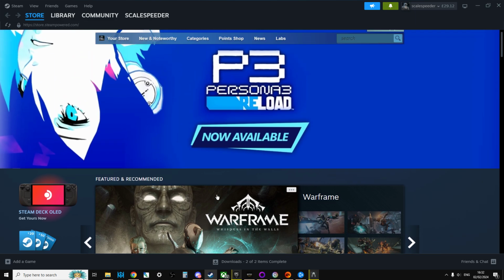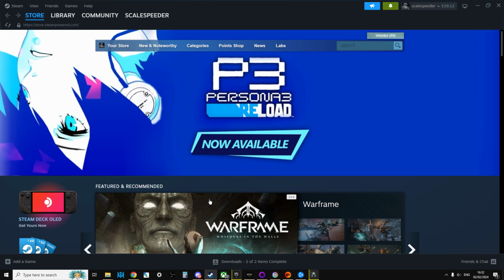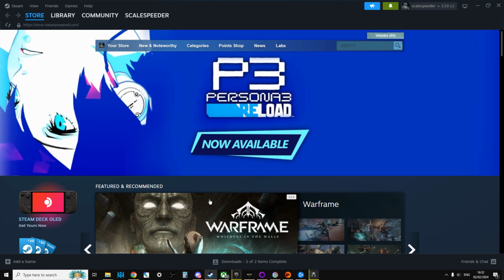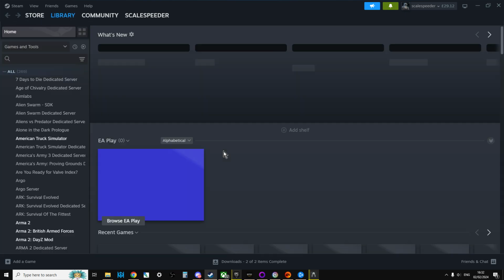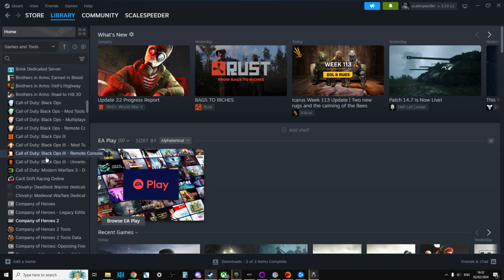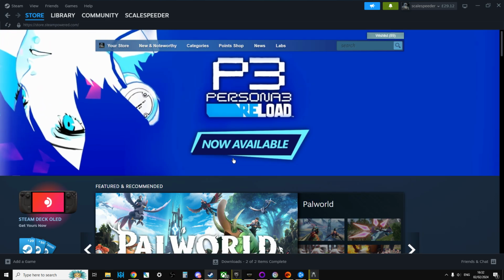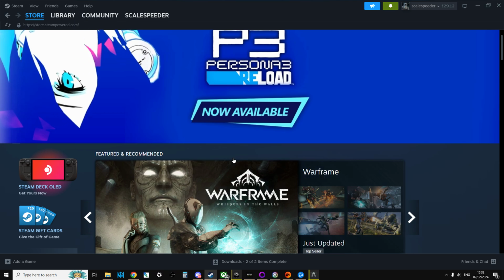The Steam store and the Steam launcher became very popular and dominant really because it's nice and easy to use. The prices are very, very good, and it has lots and lots and lots of games. There aren't that many exclusives that aren't on the Steam store. And it's really nice to have all your games in one place in your library. It just makes things easier. And especially if you've got something like a Steam Deck, buying things through the Steam store is recommended because everything works easily. Steam have also been very aggressive with pricing because I think they're very aware that they've almost got a monopoly on this.